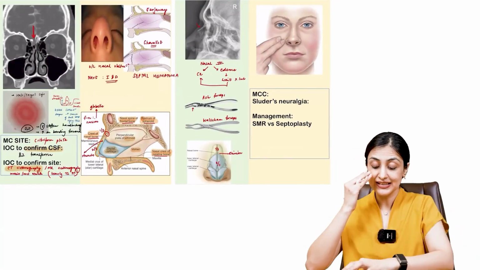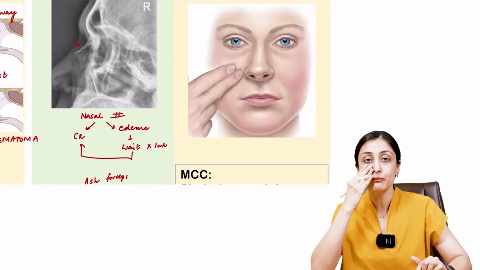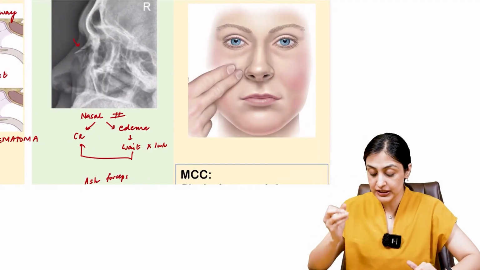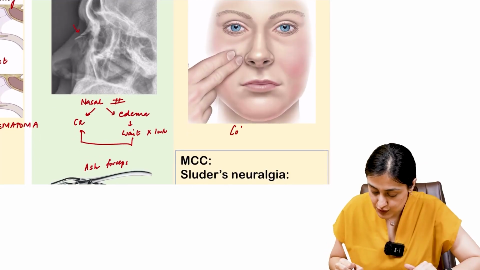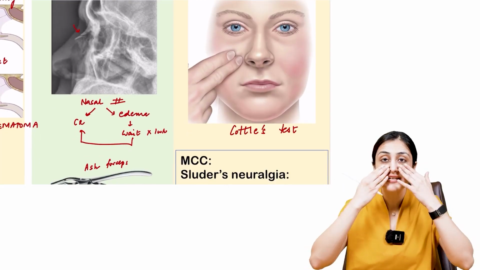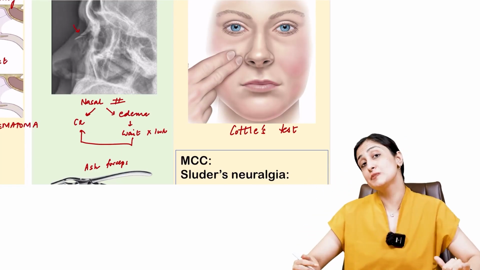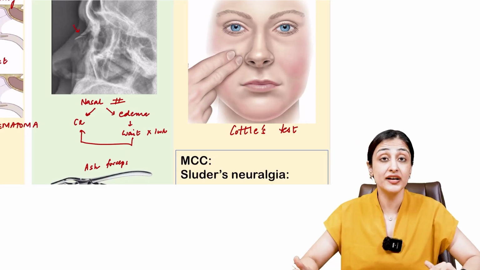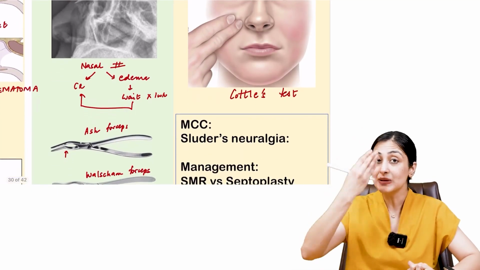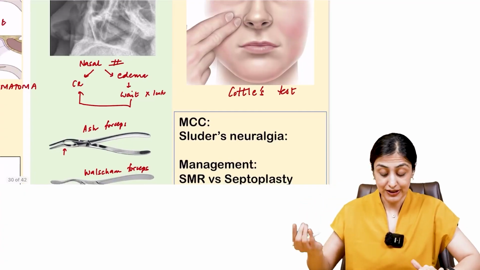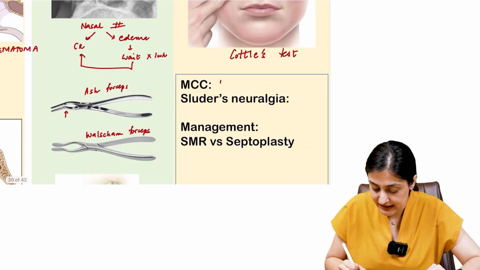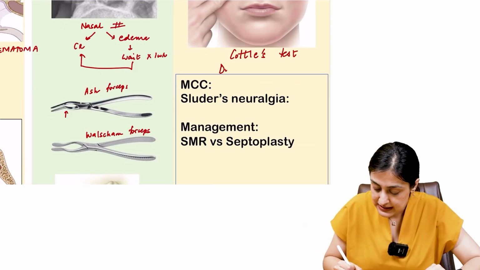Then, what is the test that is being shown here where I'm pulling the nasal valve laterally? So this is what is called as Cottle's test. So this is where we're pulling our nasal wall laterally and that increases the space of breathing. And if the person says, yeah, I can actually breathe much better, that means there was narrowing, right? And the most common cause of that is deviated nasal septum.